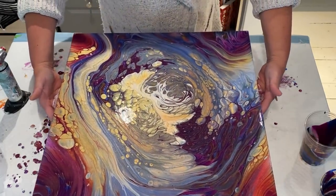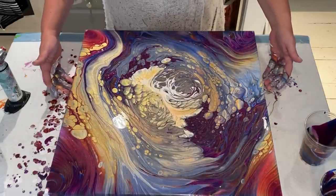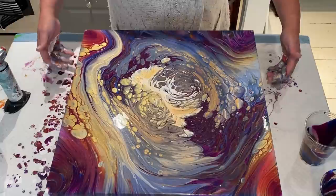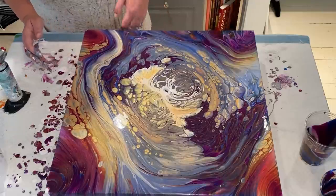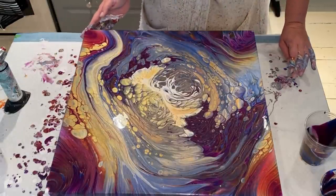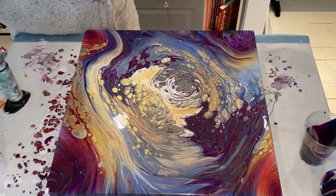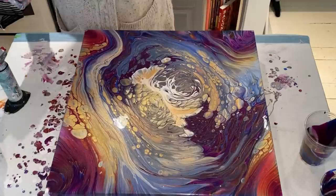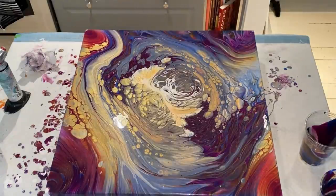Oh yeah. This piece is probably one of my favorite pieces. I'm not gonna stretch it out any further. I'm going to leave it just as is. I wasn't sure how this color combination would work out, but I think it worked beautifully. So we're gonna bring you guys in.